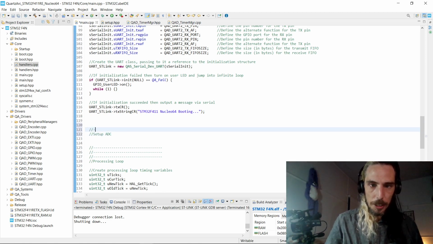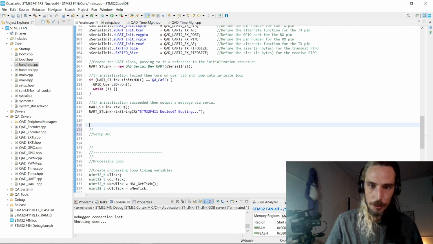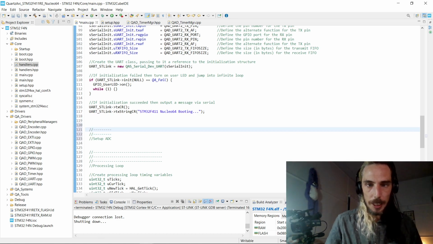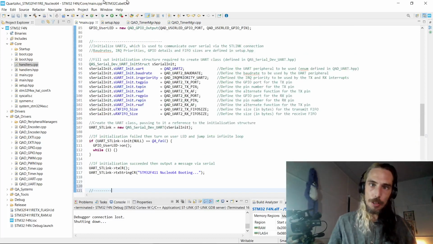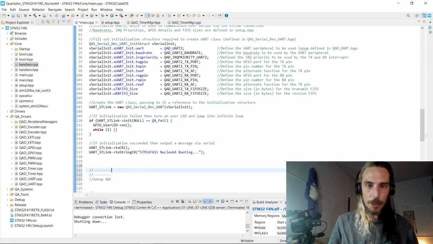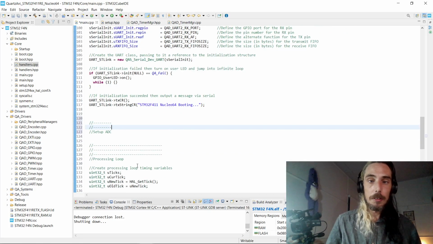So we're going to pop a section in here in our setup on main.cpp, just after we're finished setting up our serial device, which gives us the data over the ST link.